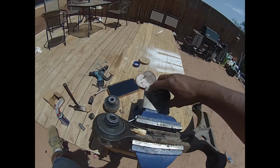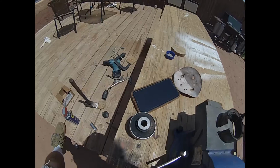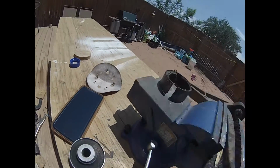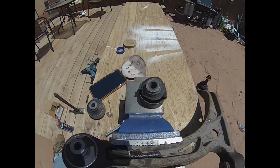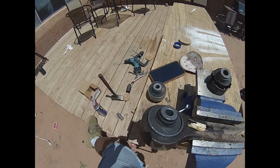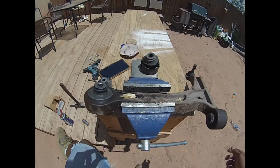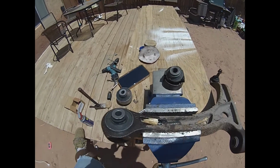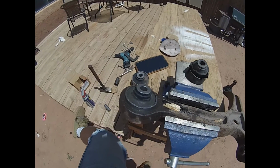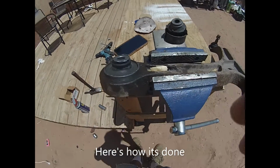It's not recommended, but a lot of old school mechanics do it. Basically, just cut a little slit there after you cut the rubber off. Here it goes, and you just pop right out, and then you slowly grease it and sandpaper it up. We use a 50 here, and a 50, and we use a 100, and then like a 200 or something, and then oil it up and slowly just tap it in.